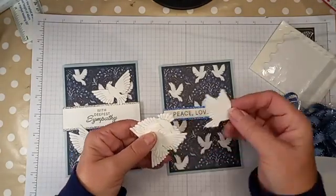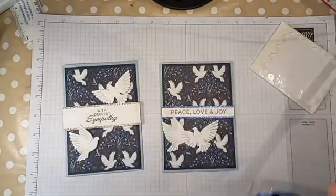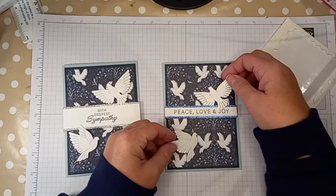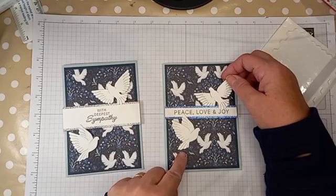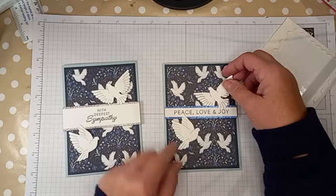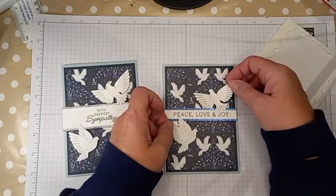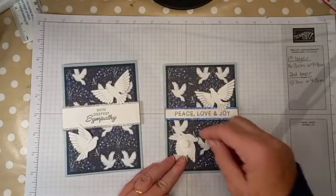So you can put as many doves on or as few doves as you want to. I'm going to add one of each of the designs, the one that's taking flight and the one that's kind of sitting still. It's best to work out where you want them to go before you add your 3D pads on the back, because you just want to make sure that they're not going to be covering over the words at all, because you might find that it's better to have one. No, I think it's definitely that way around. You might find it's better to have one shape at the top and one above your sentiment and one below or something like that.